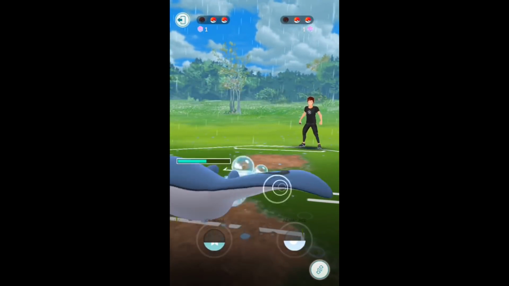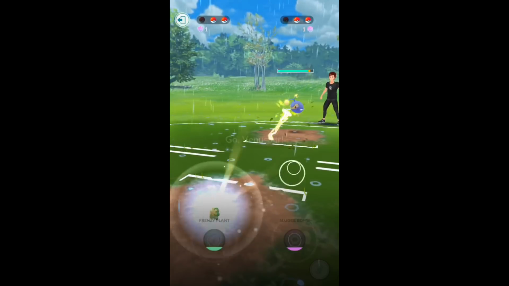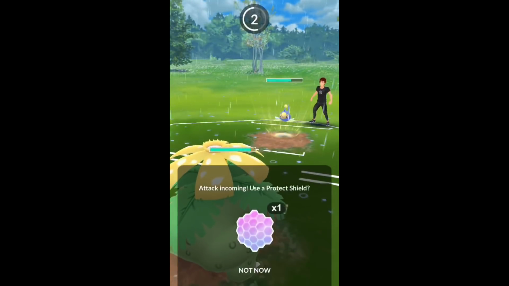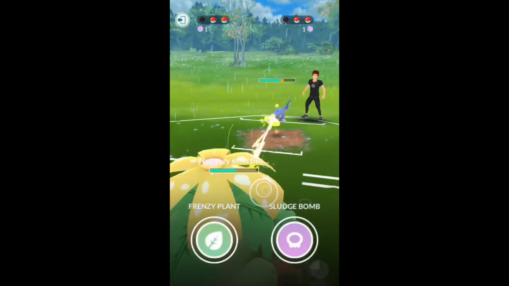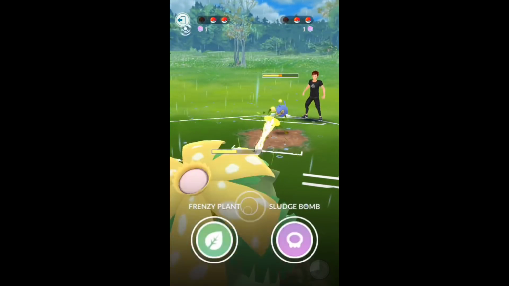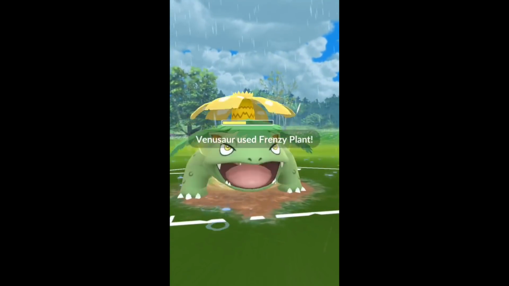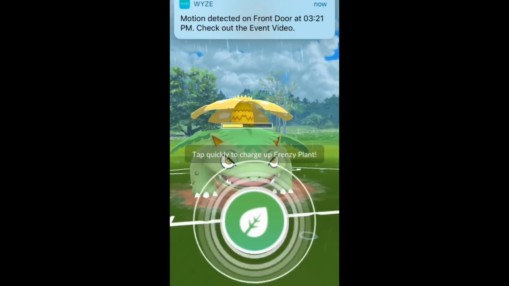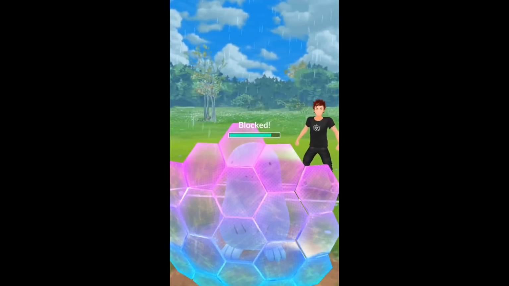Final Bubble. I am running Bubble, Ice Beam, and Aerial Ace on mine. I feel it charges up a little faster. You could run Wing Attack. Aerial Ace might be better. I'm still testing Mantine out to see which way I like it. Here we go, Frenzy Plant into Lantern, and that's going to give us the advantage in Pokemon, and his final one is Quag.